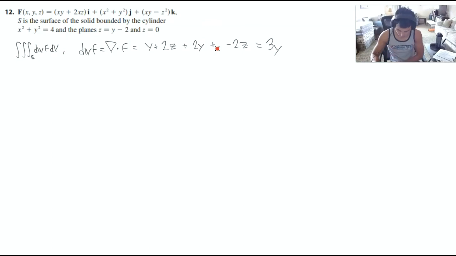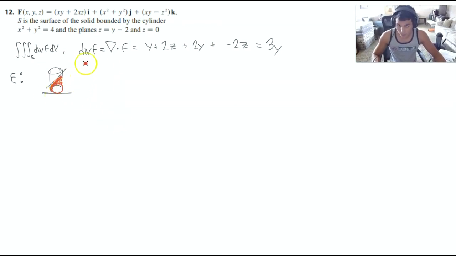Now we've got to think about how we describe E. Okay, so it looks like we have a cylinder. Right, we have some cylinder, and then it gets cut by this plane like that, right? And it also starts at the bottom, right? So this is our surface. This is what it looks like, and specifically this area over here, right? Like this is the main cylinder. That's the part of the cylinder that we want to find the flux through.